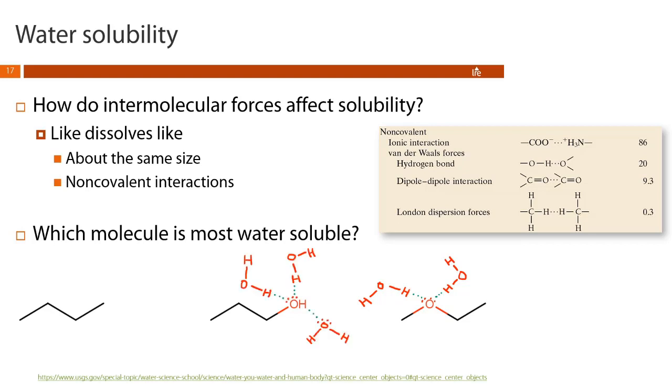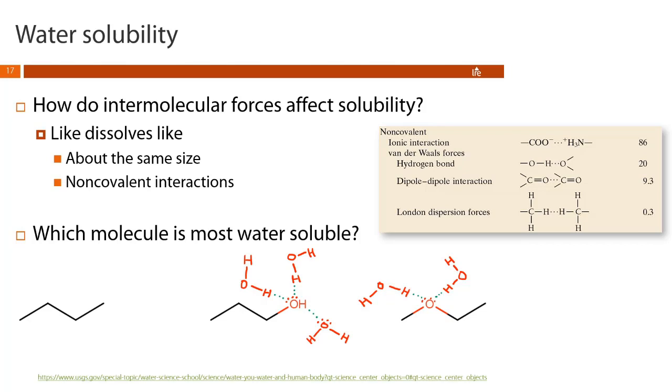Okay, so what about our last one? What about this alkane on the end? Well, it definitely can't hydrogen bond with water because it doesn't have any oxygens, nitrogens, or fluorines. It can't form dipole-dipole interactions because it doesn't have any polar covalent bonds. So the strongest interaction it's going to be able to make with water would be London dispersion forces. And in fact, as we're going to see later in the semester when we talk about the hydrophobic effect, the water molecules are going to arrange themselves to maximize the number of hydrogen bonds they can make with themselves and minimize the surface area they have in common with the alkane.